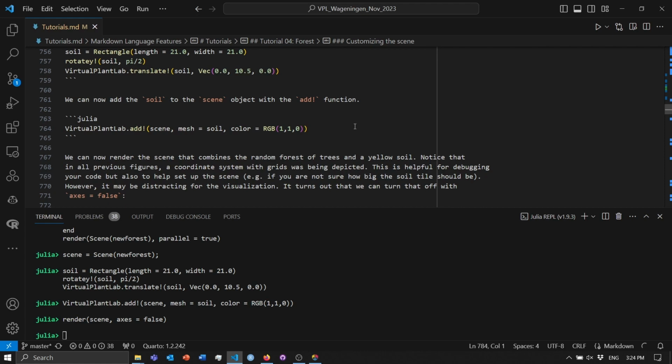Yeah. So in fact, let me explain it this way. VPL has multiple Julia packages internally. The Julia package that creates the scene does not depend on the Julia package that implements the graphs. It's completely independent. It's only the turtle that connects the graph and the geometry, right? And the ray tracer depends on the geometry package. It doesn't depend on anything else.